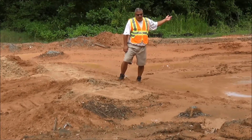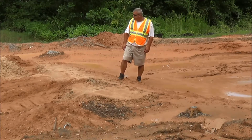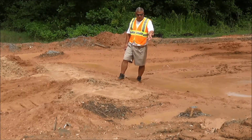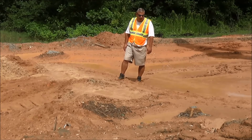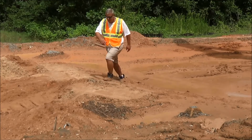Okay, we've moved down the hill. We've gotten down to the lowest point. Marco's getting ready to start cleaning these 2 inlets off, and we'll see how much sediment got in the boxes and so forth and so on. We'll see how long it takes this crew with the boxes pretty much completely filled with silt up to the top. How long it takes them to clean this, get them back on, and be ready to move on to the next set of boxes. Okay, guys.